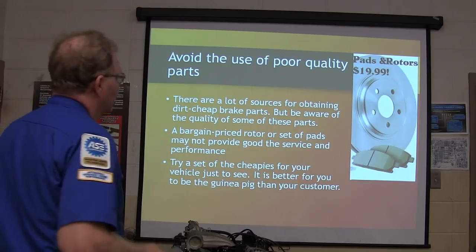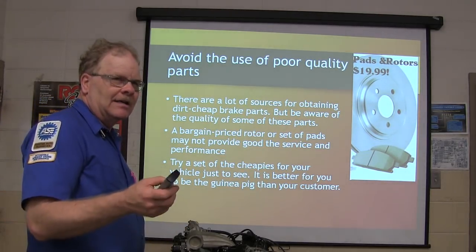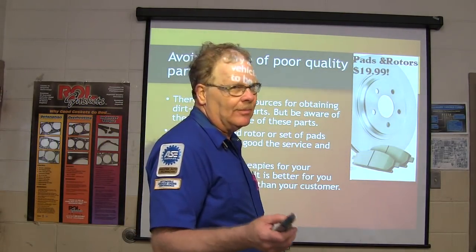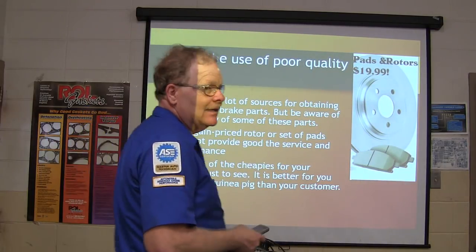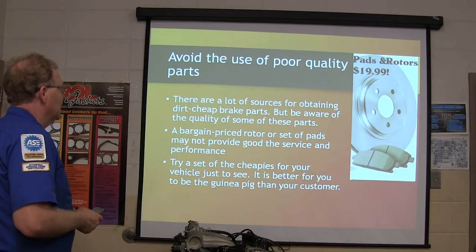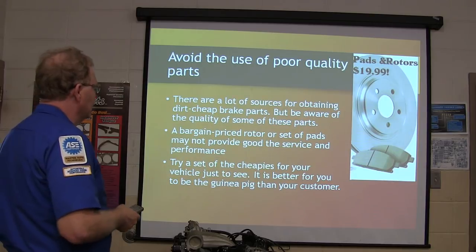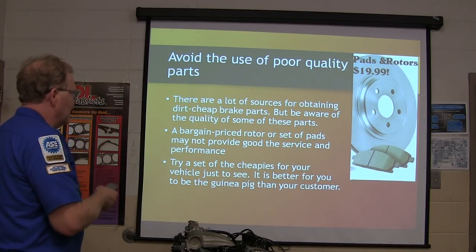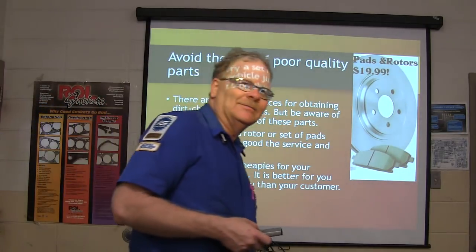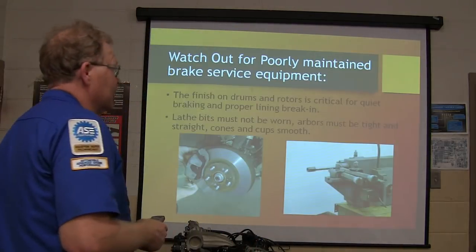Avoid the use of poor quality parts. Pads and rotors, $19.99. Now, sometimes Advance will have a deal for $79.99, pads and rotors, which isn't too bad. But if the pads are really, really cheap and the rotors are really, really cheap, there's usually a reason why they're so cheap. The quality of dirt cheap brake parts is in question. A bargain price rotor and set of pads may not provide good service and performance. If you want to try them, put them on your own vehicle, drive them around and see how they do. You know what I mean? What have you got to lose, $20?